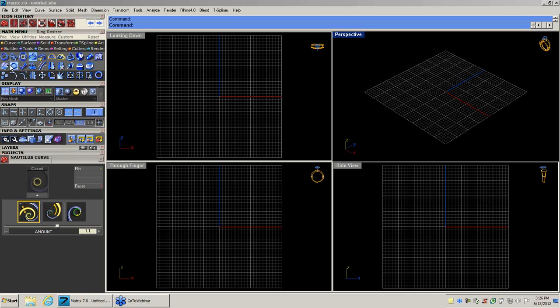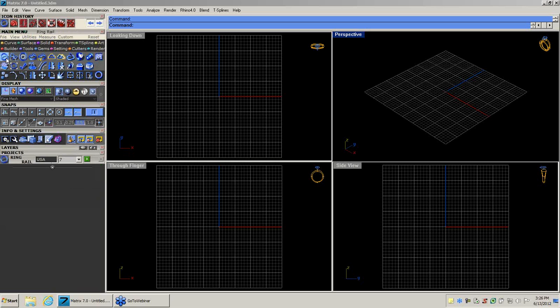So as we look at this, I want to build a ring. So if I come to the tool section, and a lot of these buttons that we're looking at here, I'm going to show you how you can access those a lot quicker. We can come in here and choose our finger size from a 0 to a size 16 in quarter steps. I'm going to go ahead and stick with a finger size 7. So I hit this button and out pops a finger size 7.